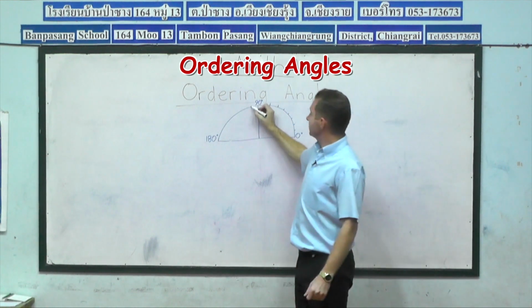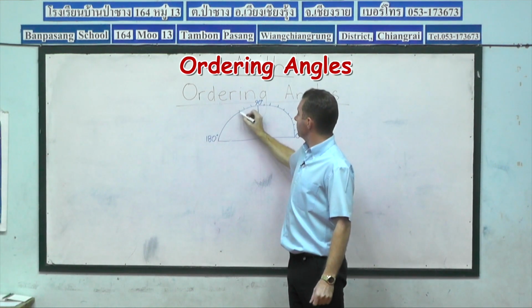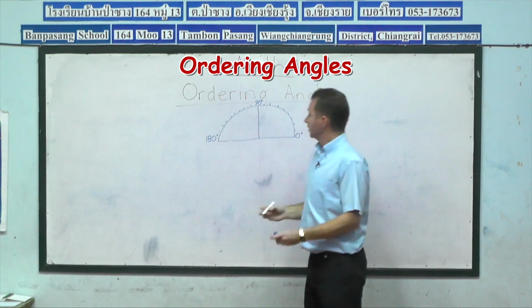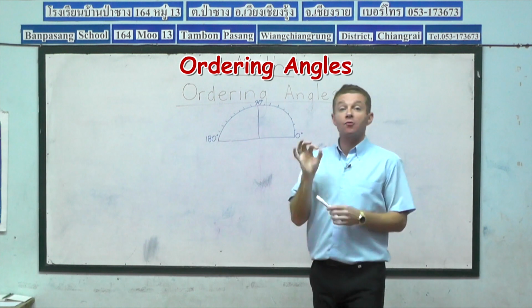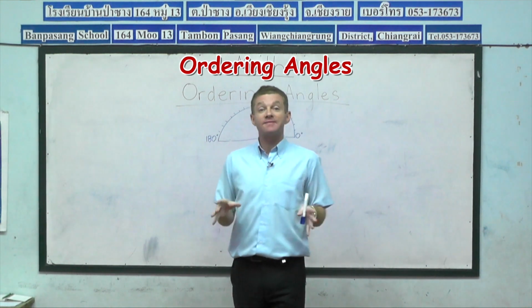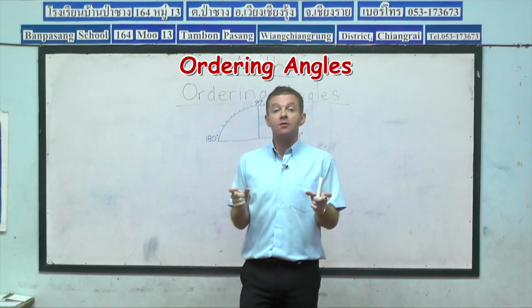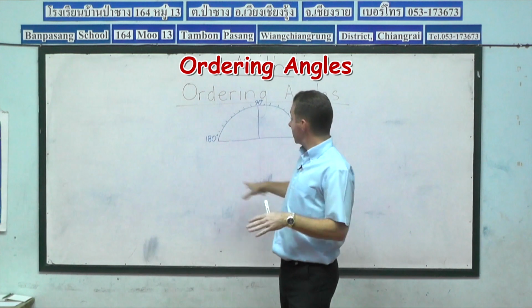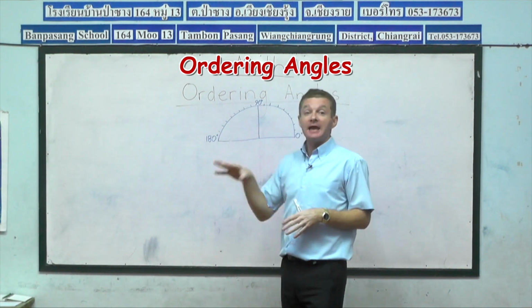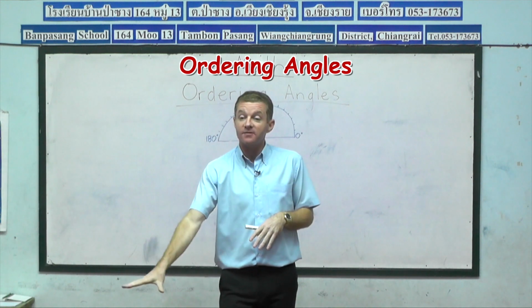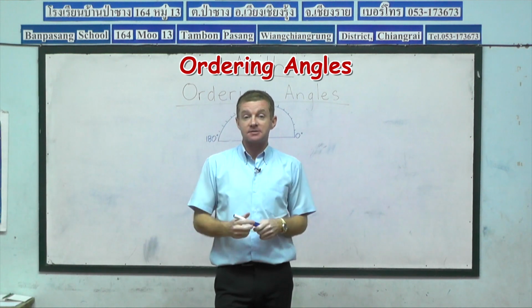And then from 90 all the way round to 180. So what we're going to do now as a recap exercise of the previous math lesson is I'm going to write the sizes of some angles on the board. Then I want students to come forward, measure and draw the angles in the correct order. And we're going to be practicing smallest angles to biggest angles, guys.